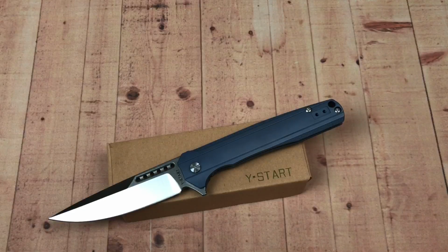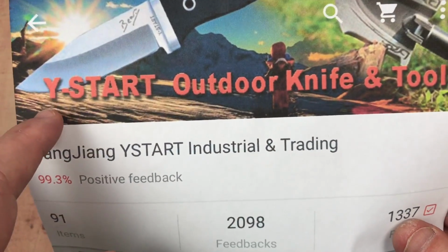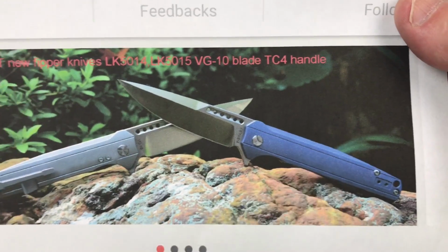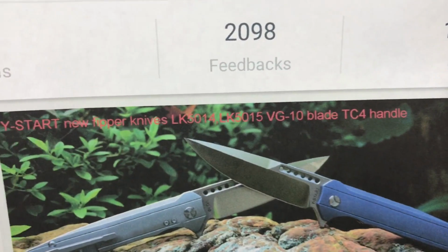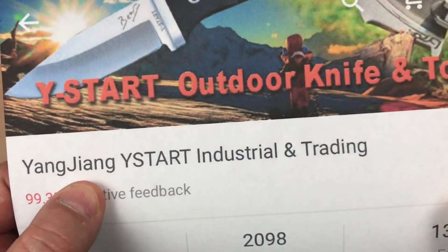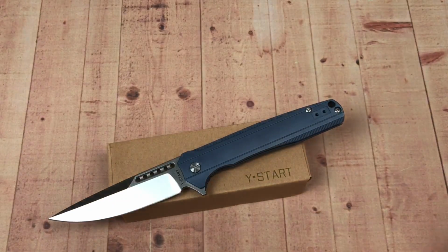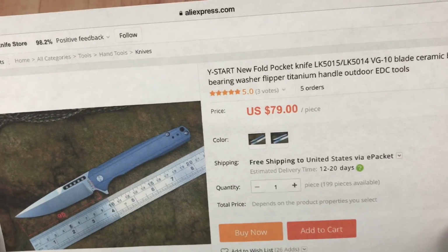Let me see if I got a piece of paper on that. Here you go. I'll give you the link to their store, and then I'll give you the link directly to this knife. There's just the regular titanium colored, and here's the blue, so you can choose. I chose blue. VG10 blade again, TC4 titanium. I've ordered knives from them before, and I always get the knife at least 2 weeks, maybe a little earlier in some cases. Here's my little deal. Okay, so 79 bucks.